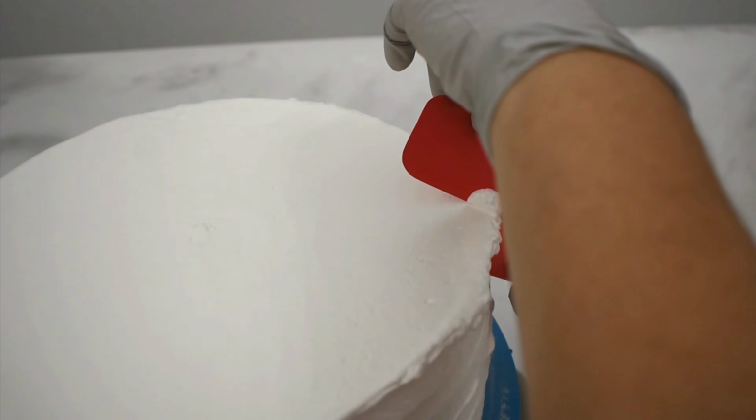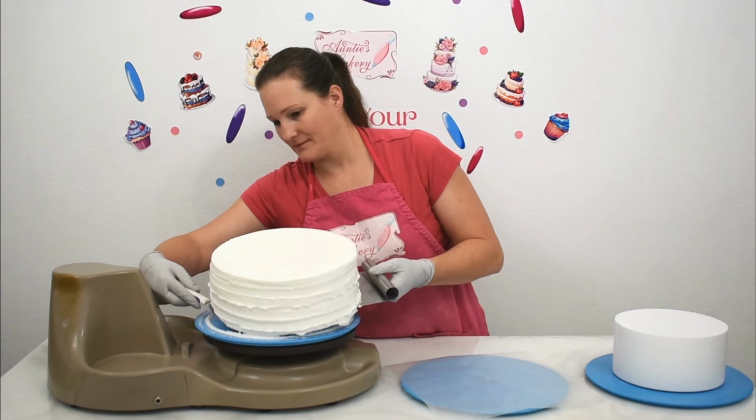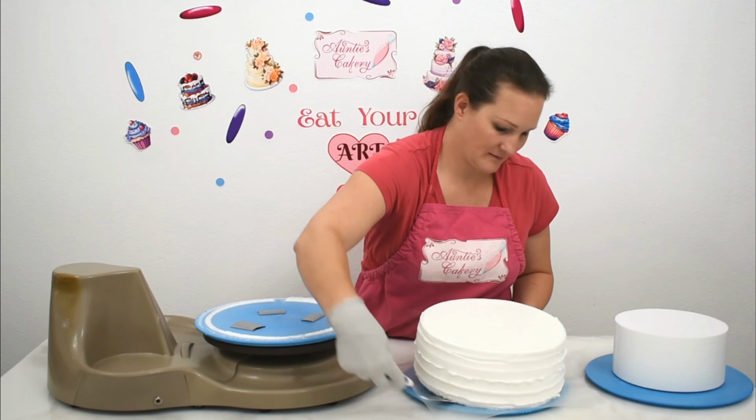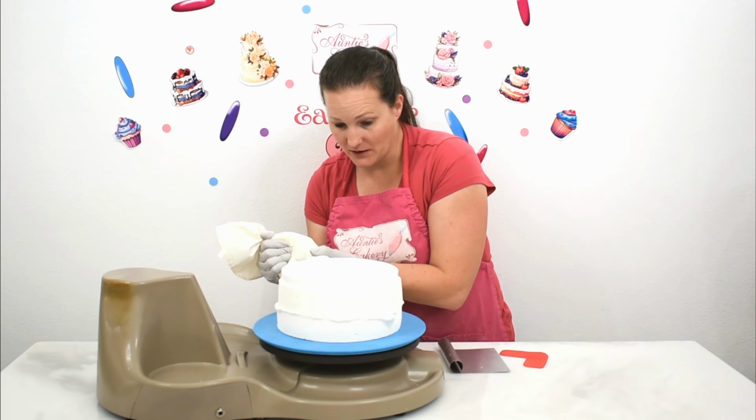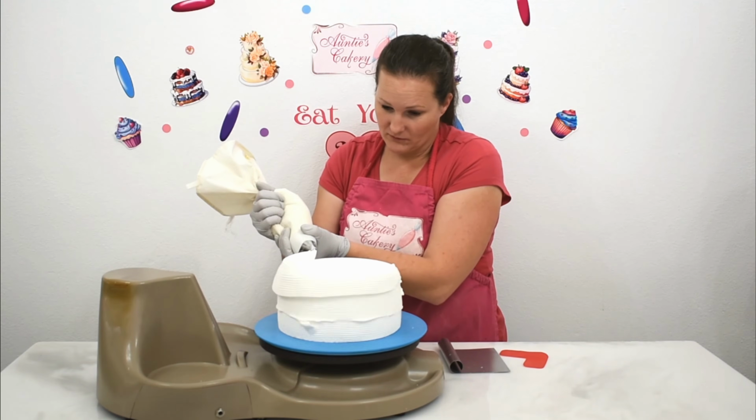You may have seen me use this little icing corner before. I made it myself out of a Mylar folder. I have a video if you'd like to learn how to do that yourself. Now on the 8-inch tier, I'm doing something slightly different. I'm going to get it as smooth as I possibly can.